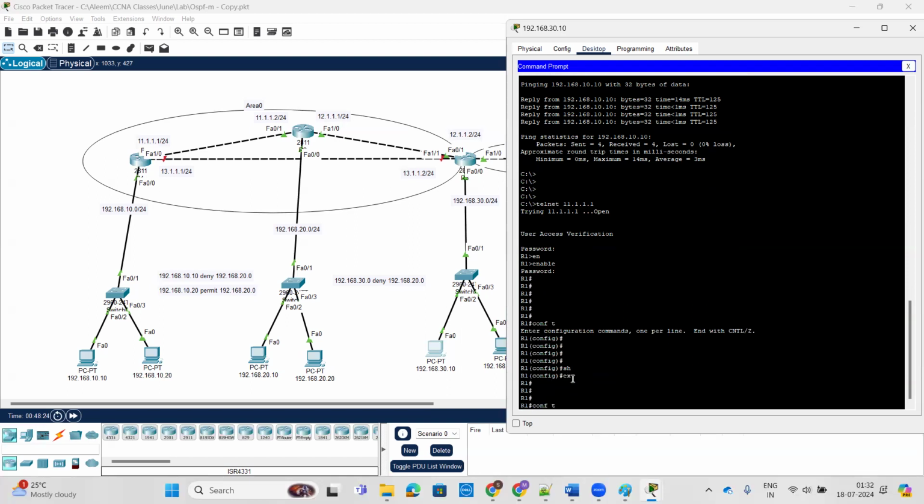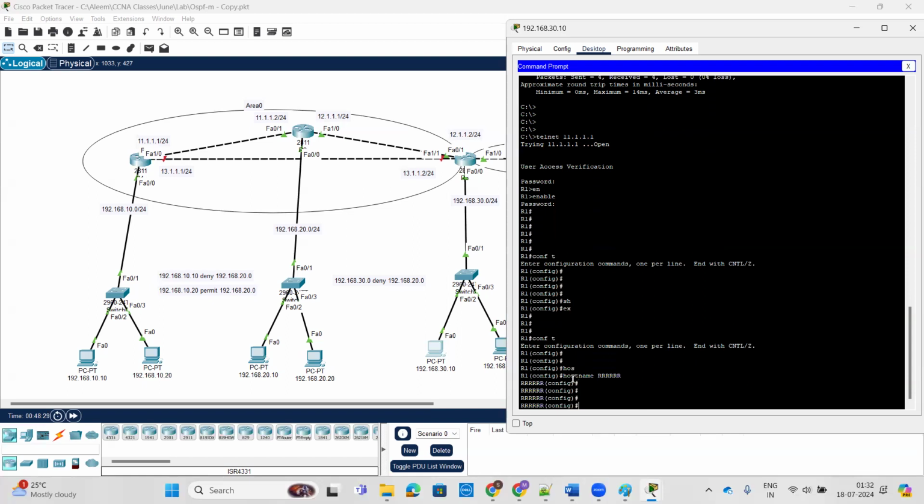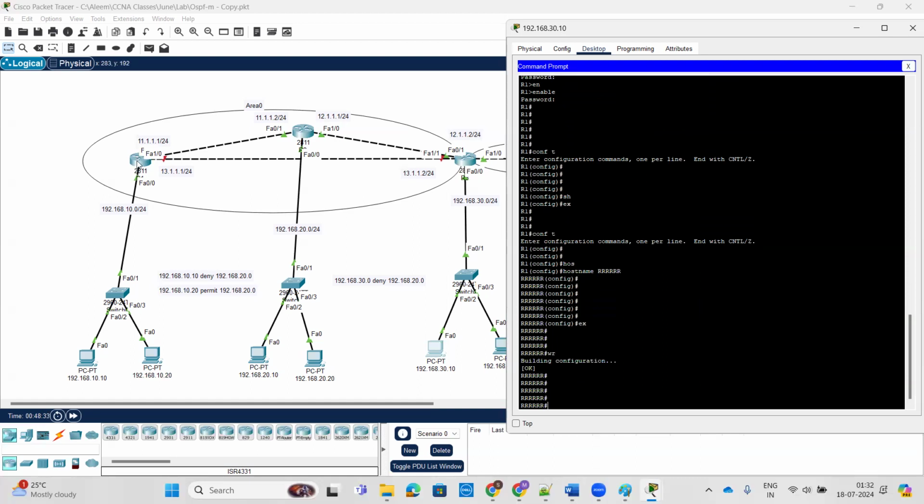Config T, hostname. Likewise, you can change it and exit, right, and move here. I have logged in from here remotely and have access to this device, which is at a different location. I have access with the help of telnet, and we remotely access things with telnet and one more thing, SSH, Secure Shell, apart from telnet. We will remotely access network devices with these two services.